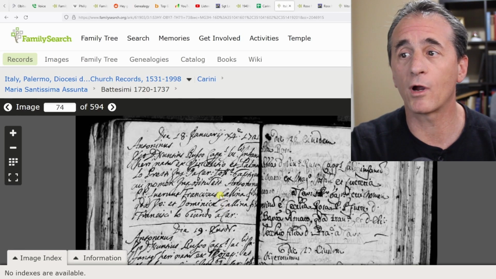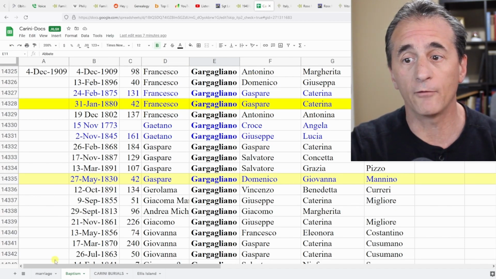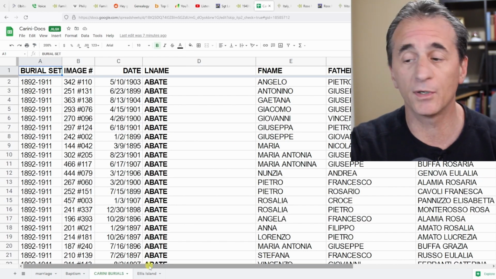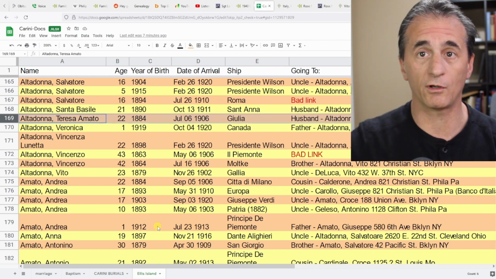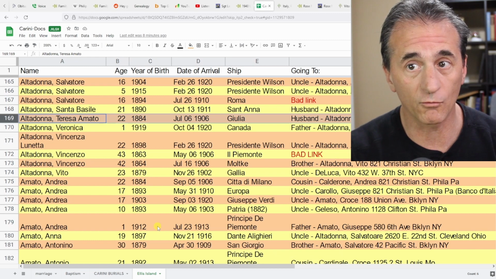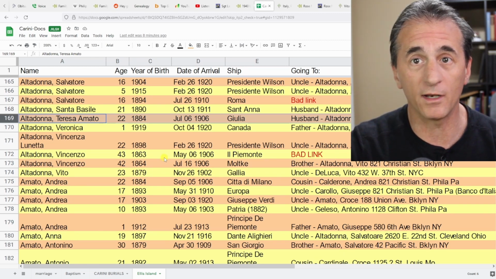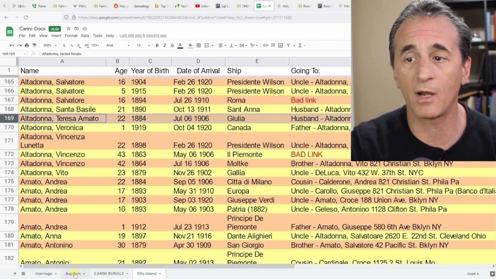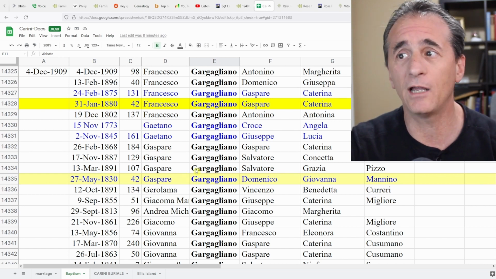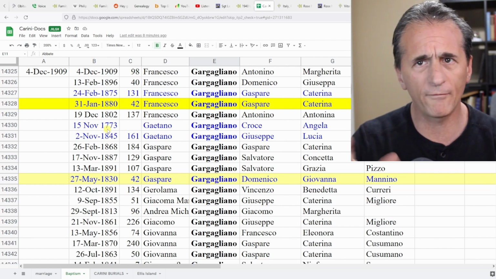So they took baptism records like these, and they plugged it into these Excel documents. So we can see here, we've got marriage, baptism, some of the burials, very limited there, and Ellis Island, which lists people who had lived in Carini and are on Ellis Island records, and there's 4,500 records listed here. It's not everyone, and I've added some myself, just like with the baptism, I've added a few thousand. Initially this was 1826 to 1911, and so you can see here, I've got back into the 1700s so far. So I've added a few thousand.